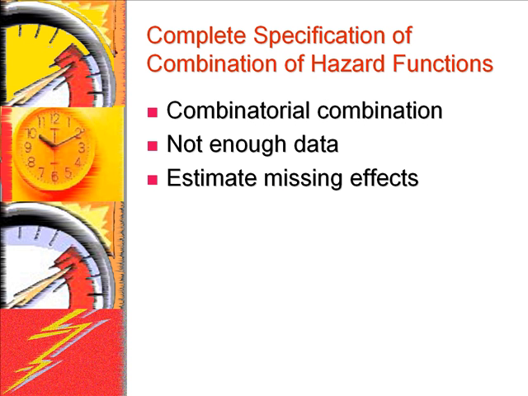It is often not possible to collect sufficient data to estimate the possible combined impact of multiple causes of the sentinel event, and each cause may be present or absent. Then there are 2 to the power of 5 possible combinations of causes, some of which are quite rare and therefore unlikely to occur even in long streams of data. In these circumstances, the effect of missing combinations of causes can be estimated from the available hazard functions.